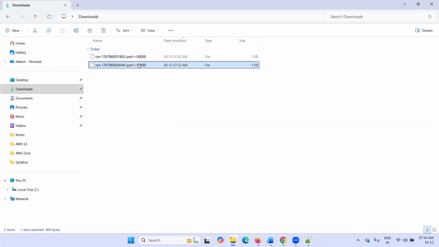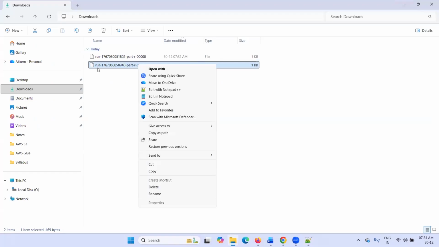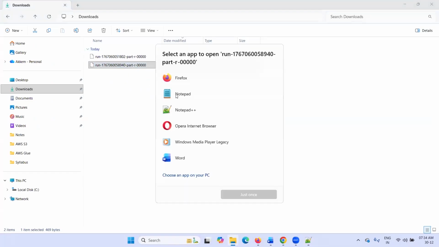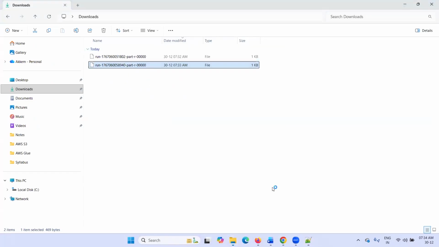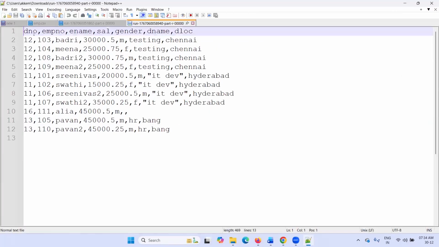Open this file. See, matched records 12, 11, and non-matched record from the EMP table. For department, there are no matched records. Yes or no? Next one.